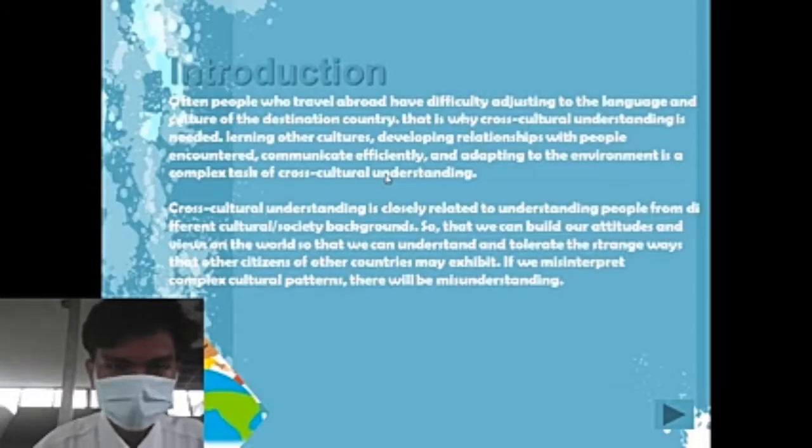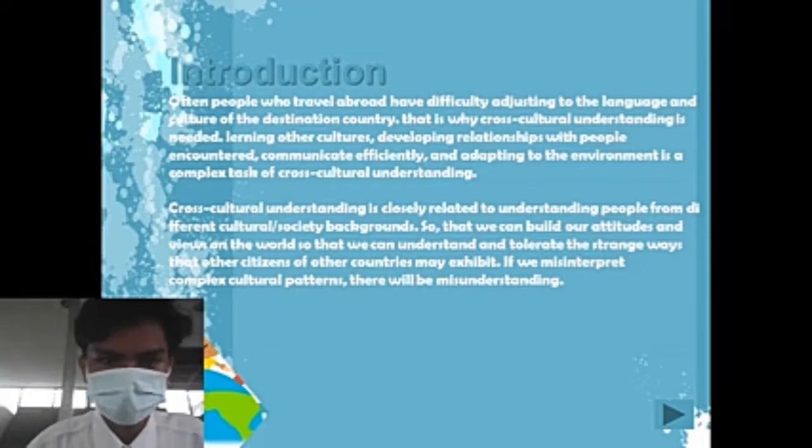Okay, introduction. Often people who travel abroad have difficulty adjusting to the language and culture of the destination country. That is why cross-cultural understanding is needed. Learning other cultures, developing relationships with people encountered, communicating efficiently, and adapting to the environment is a complex task of cross-cultural understanding. Cross-cultural understanding is closely related to understanding people from different cultural or society backgrounds, so that we can build our attitudes and views on the world, so that we can understand and tolerate the strong ways that citizens of other countries may exhibit.